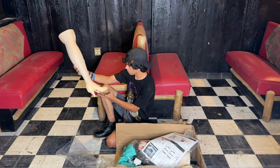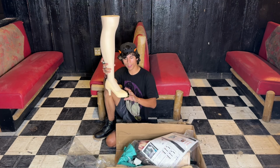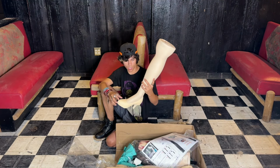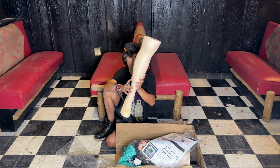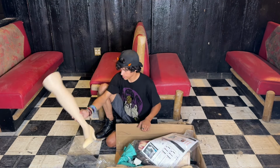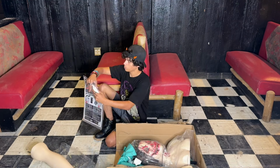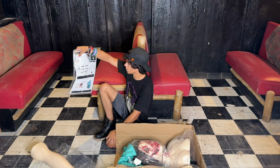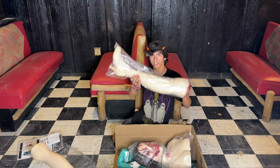All right, so here it is out of the wrap. This looks pretty good. The only thing is the shoe color is really, really close to the skin, so I might paint those different. And I've seen people do that, and it looks way, way better in my opinion. But overall, looks really good. Just looks like a realistic leg, so definitely good there. We have the bag with the adapter, snap lock tool, and the instructions, full color picture instructions. We have the second leg.